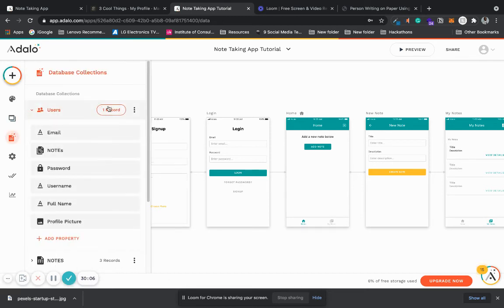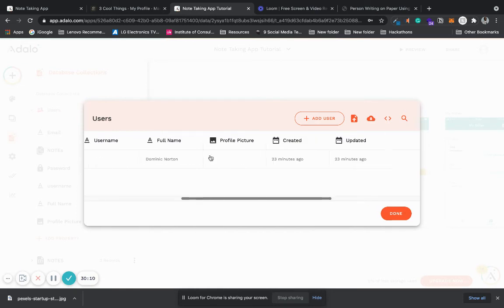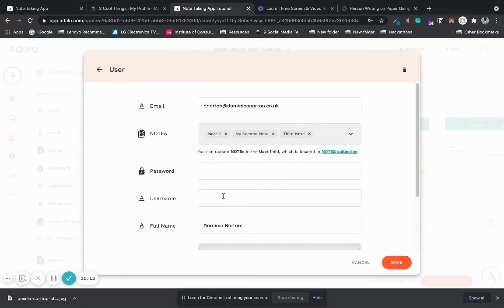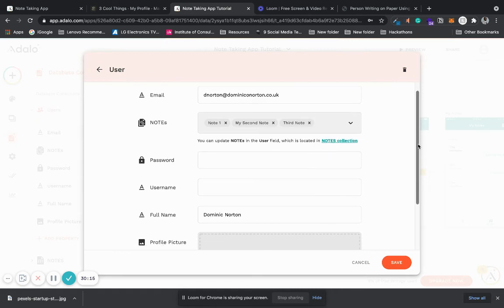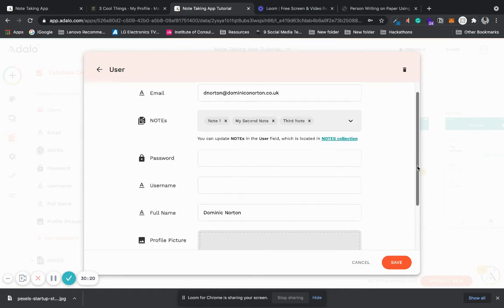Because we already have one user in our database, I'm just going to add, if I can find it, my profile picture directly to the database. As you can see, it's added the notes. Note 1, my second note, third note.